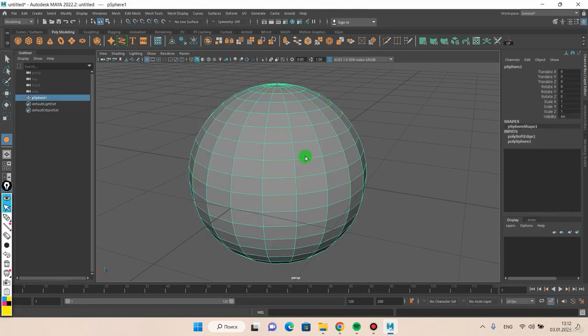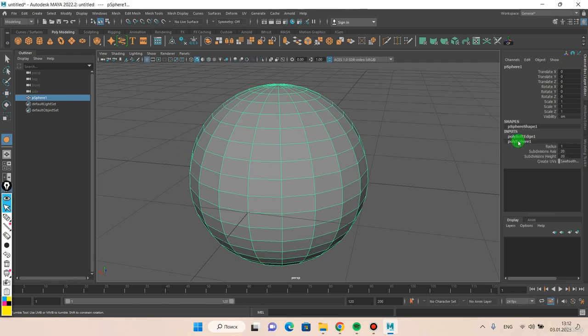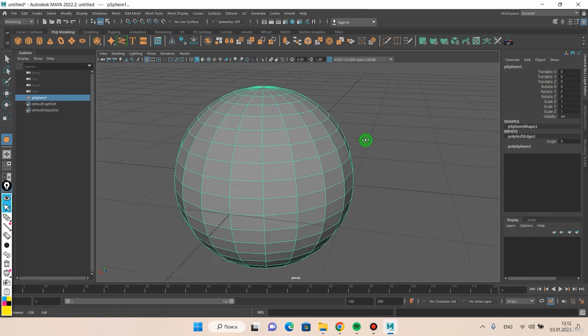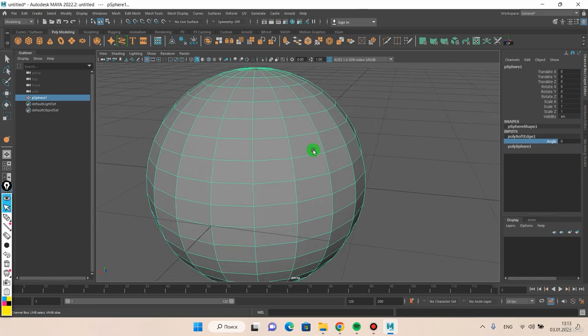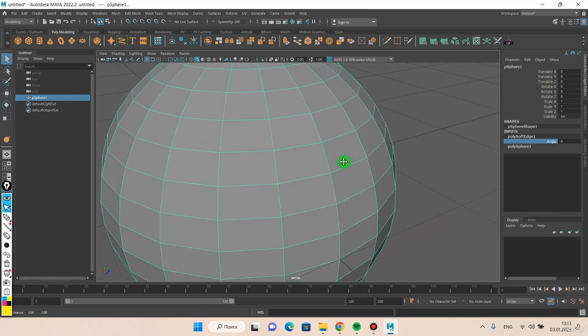And if I use harden edges, you can see right now all of my edges look without any softening. And we have an angle parameter right here, and that angle is actually a transition between the polygons.